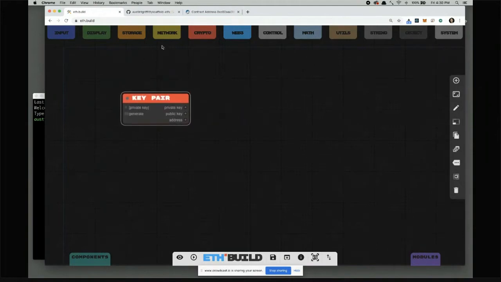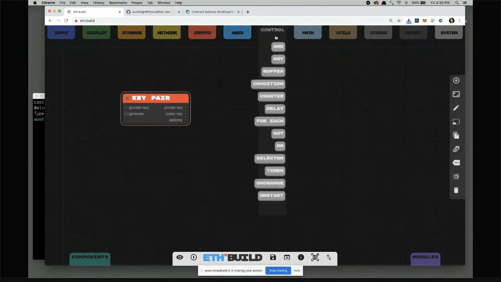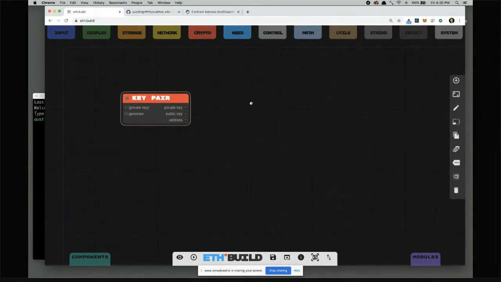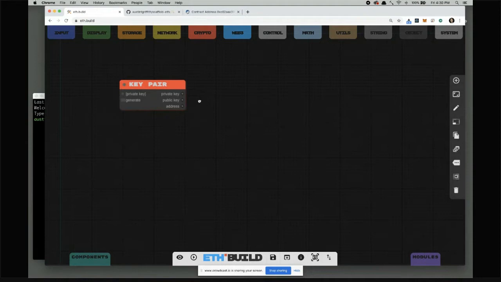So you can bring in things like networks with IPFS and storage, and even just your programming, right? So you have control functions and math and utilities. The idea of money Legos, the idea of composability, the idea of this permissionless extensibility really comes together for me when we can start messing around with building blocks.